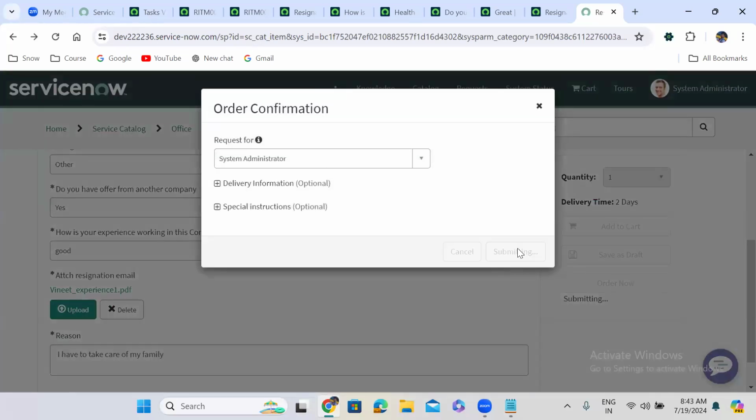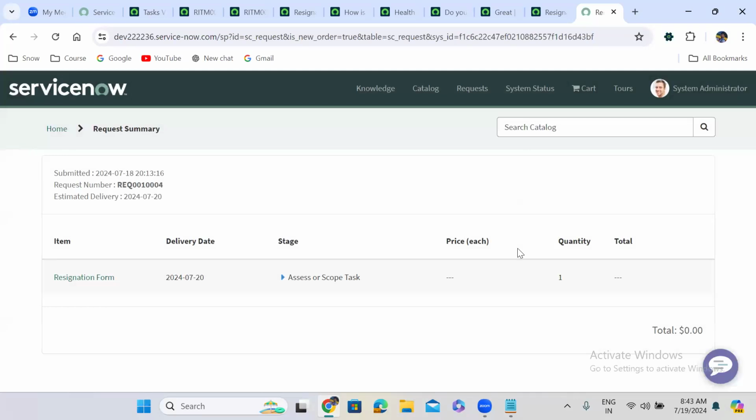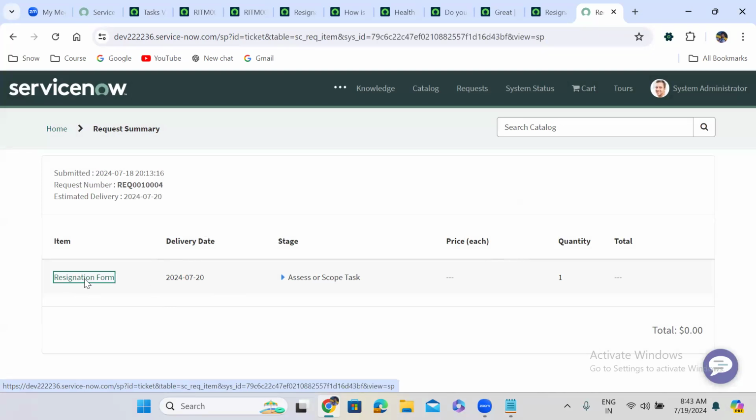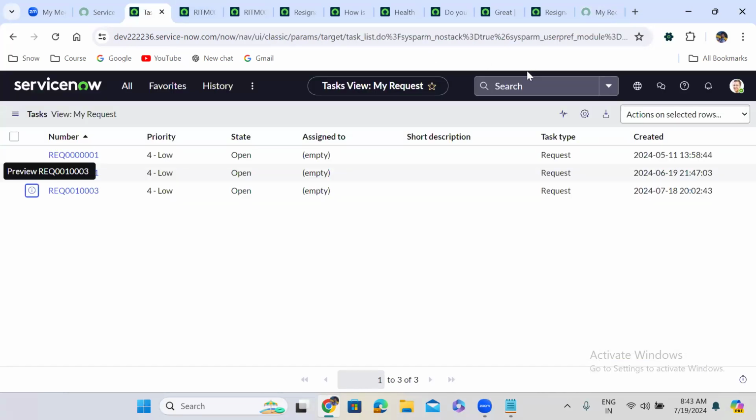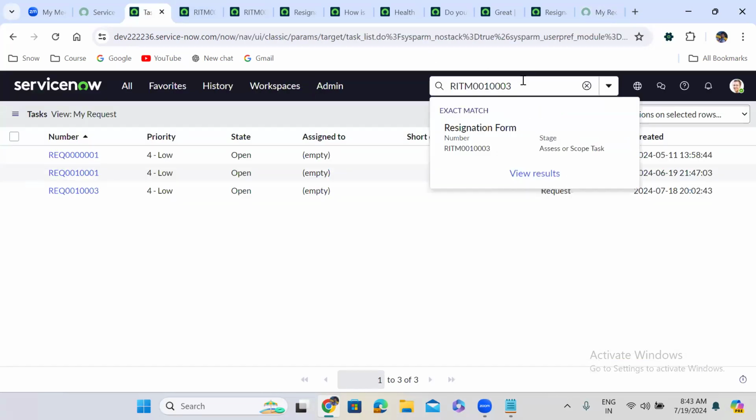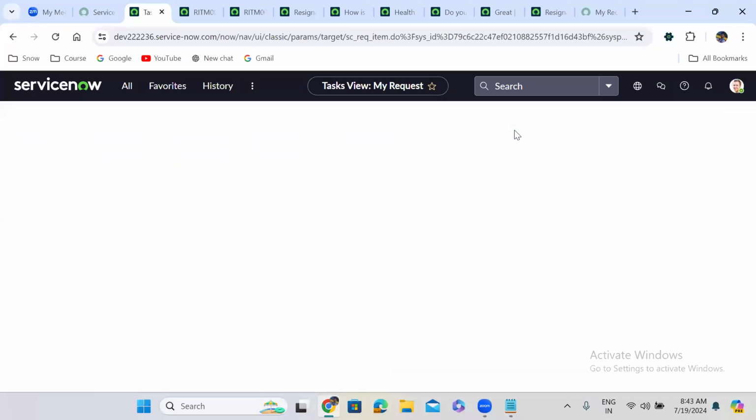Once you submit it, it will create a request, and under the request the requested item will be created. On this requested item, it will send an approval to the supervisor. Your manager will receive the approval.